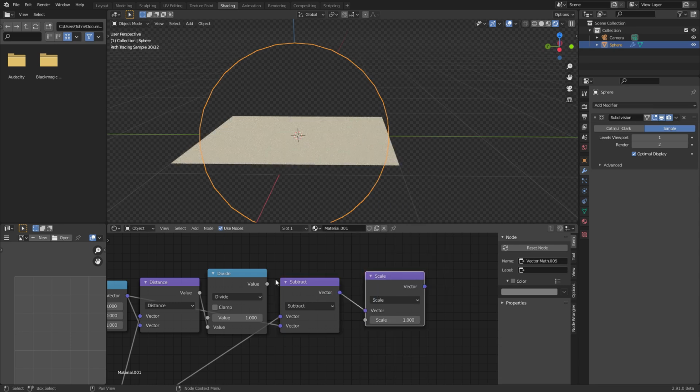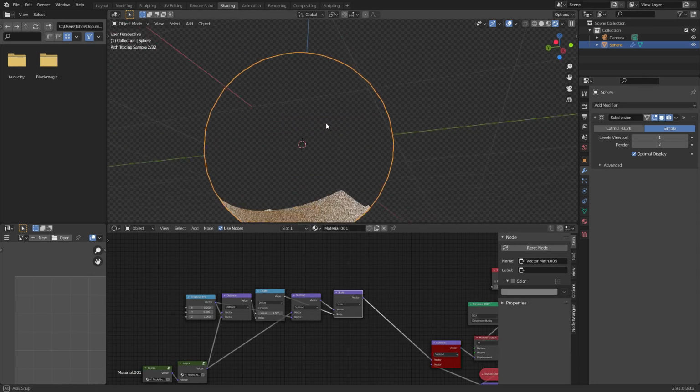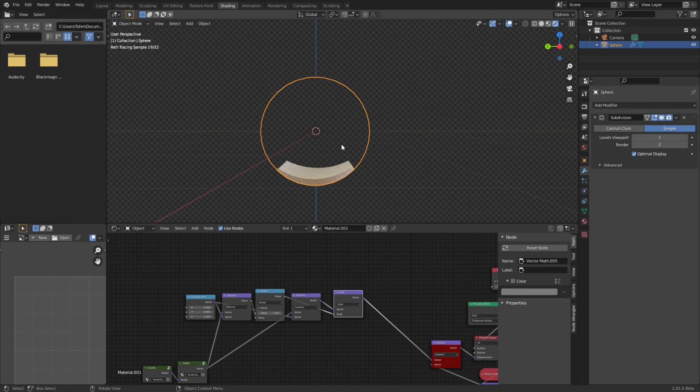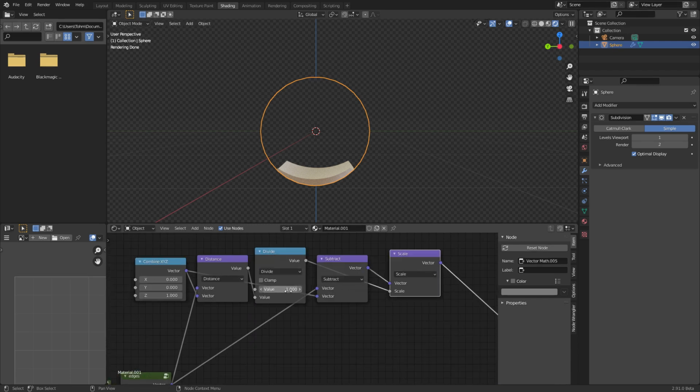And I understand this is a complicated idea, but just watch the magic happen. We connect everything here. We connect it to the subtraction. And now you can see it's kind of mapped to the confines of the sphere. Again, this works because of all that vector math from before. We normalized the correction vector and said this is the new coordinate system. And this gives us quite a bit of control. We can control the radius of the sphere.